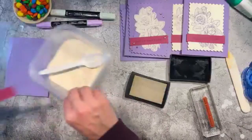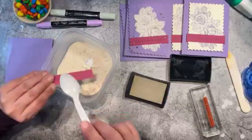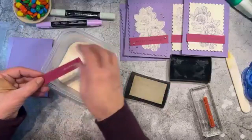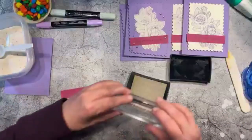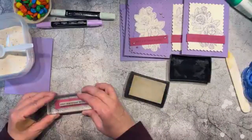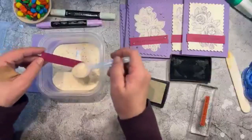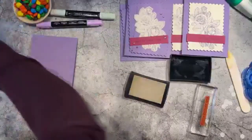And then I'm going to add the white embossing powder. That's from the Basics embossing powder. It comes in 4 different colors. Now, it's crooked, you guys. I'm going to take that off. Let me try again. I can only try twice. I only get 2 sides. Hopefully this one's straighter. It's still a little crooked. I'm going to fix that. I'll show you how to fix it.